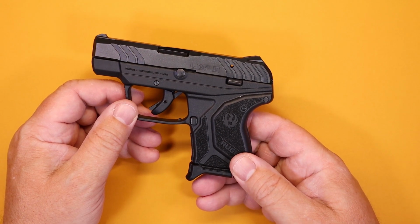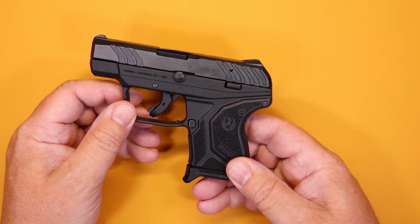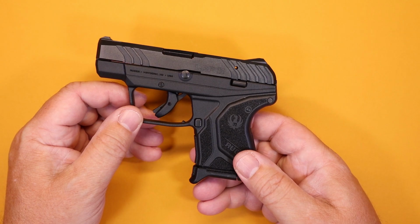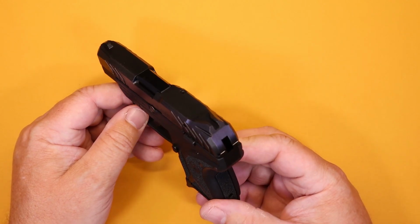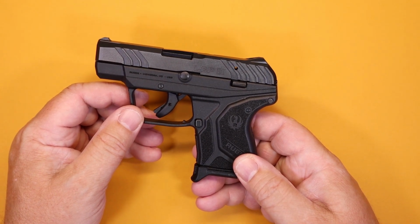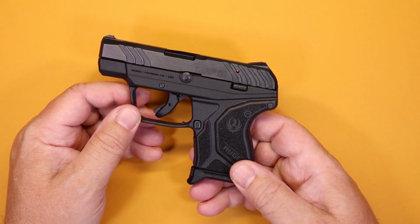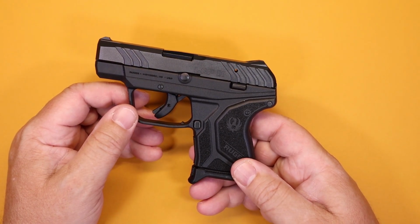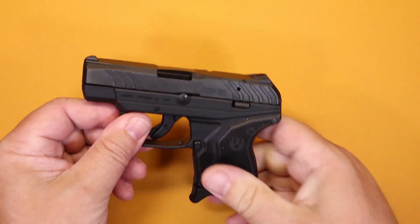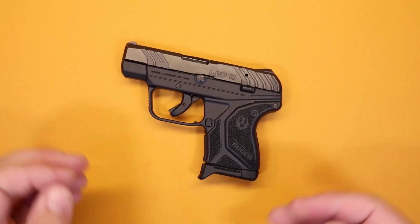I mean, make no mistake about it, .380 is not the most powerful round in the world, but it is something. So after you've shot a box through this thing, you'll know it. But having said that, obviously, when you go to practice, it's a little different situation than if you're going to have to use the firearm. So, training with regular ammo and a few hollow points here and there just for consistency is a good thing. But I think you'll find that it's plenty comfortable for the amount of rounds that you would need for actual training situation under normal circumstances.